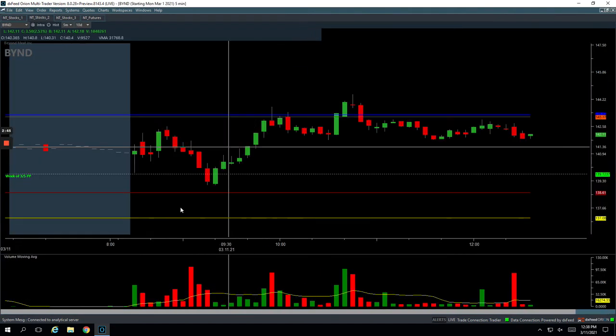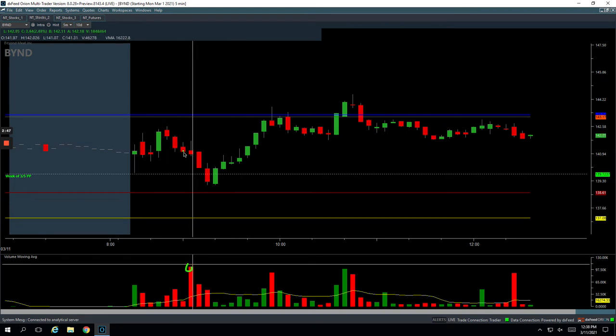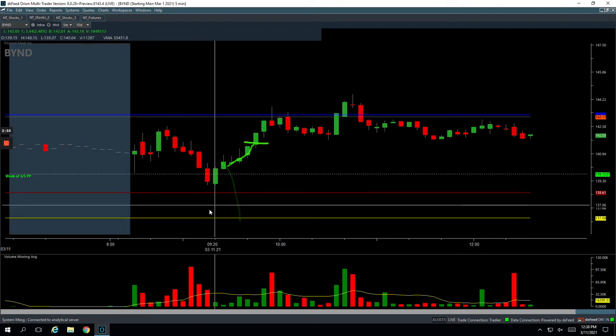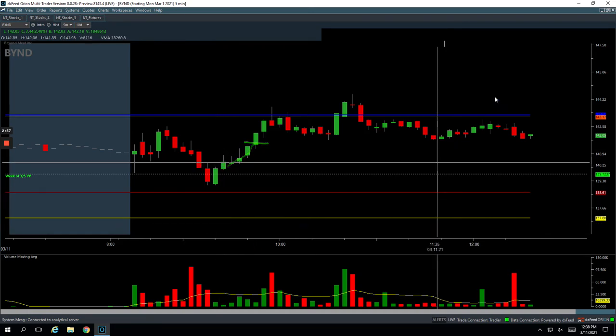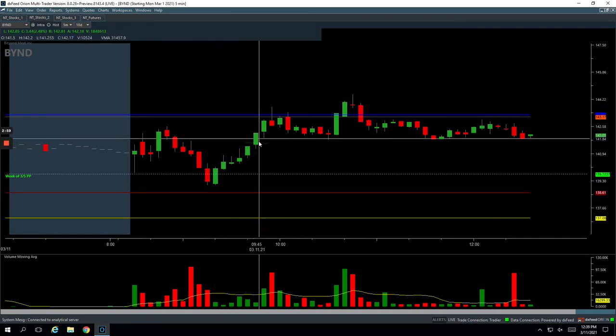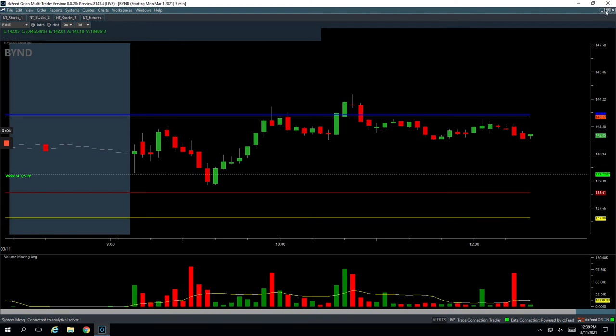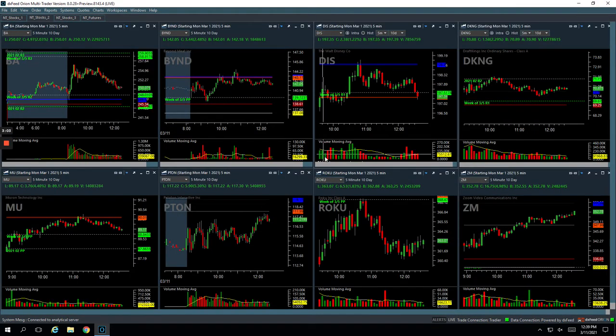Beyond slapped me. I had this big volume spike here on the way down. I was looking for a bounce to get short. Got it. Did not continue down like I wanted to. Just kept going, pushing. So I finally ended up just saying uncle. Closed it out and took a loss on that one, which ended up being a good exit because it kept pushing. So, you never know exactly how far it's going to go, but it certainly didn't look like it was going to roll over. And so at that point, I just bailed.